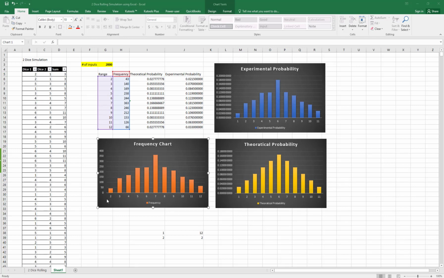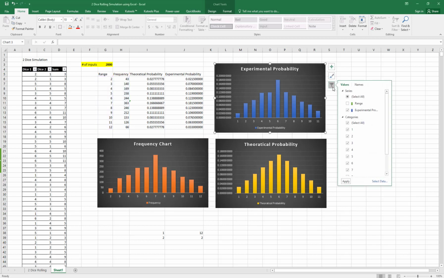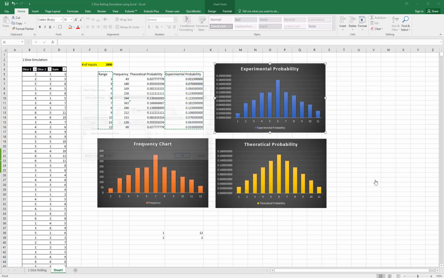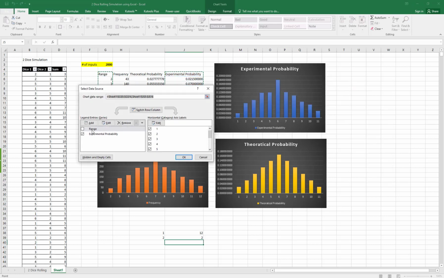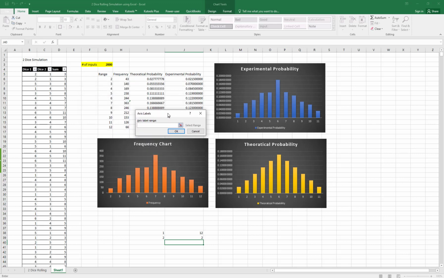We are getting 1 to 11 here and here, not 2 to 12. To change the value, simply click here, go for select data, remove range from here, edit, provide it a range, and OK.